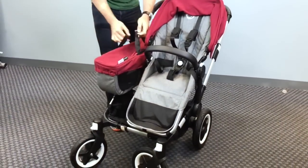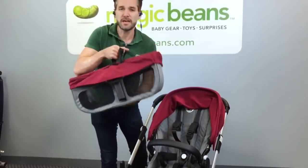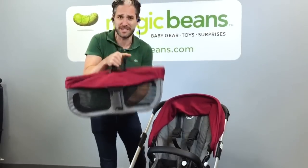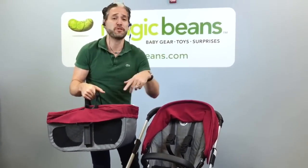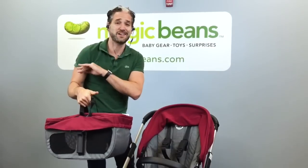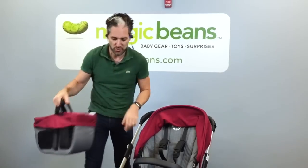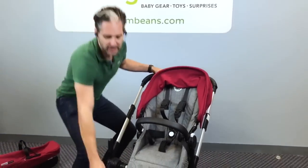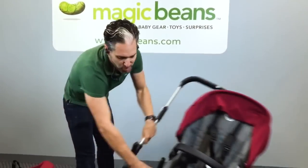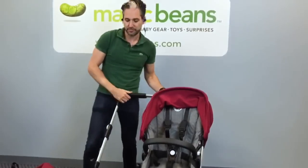But then what you can do is turn this into a double stroller. Just remove the side luggage basket. P.S. People who have this luggage basket are obsessed with it. They go to Trader Joe's, they put in their groceries, they go to the farmer's market, they go to the playground, they put all their stuff in it. It is amazing. People love it. So don't knock the side luggage basket. It's great. But with 3 clicks, one in the front, one in the back, and one in the top, what you're able to do is extend this and turn this into a double stroller.